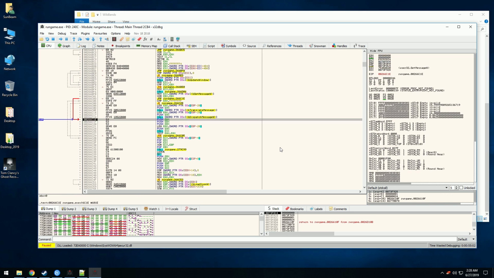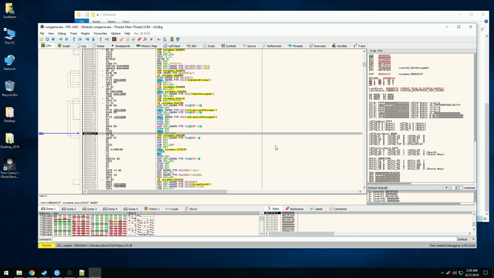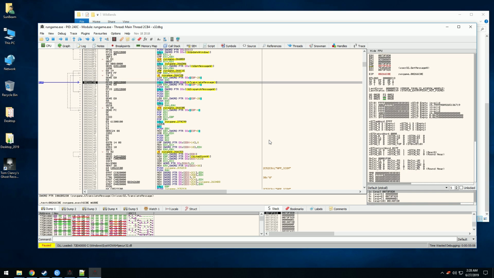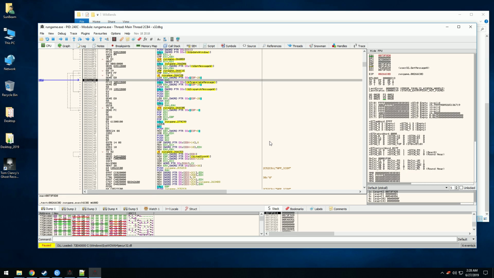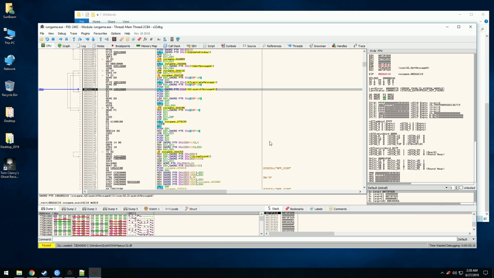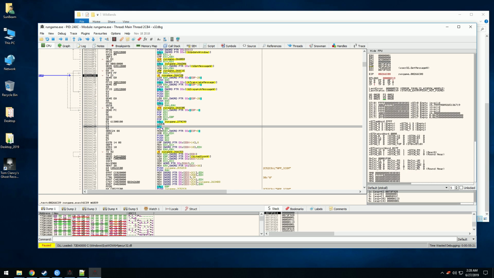Get message W, dispatch message, and then this is get message. Okay, and then translate message and dispatch message. And the message is, well, there's a message, not a function.